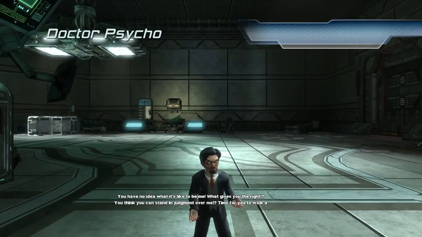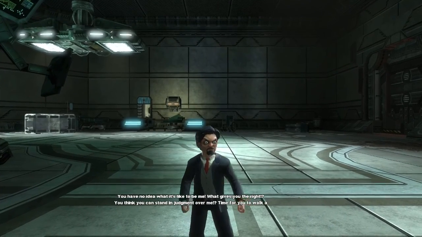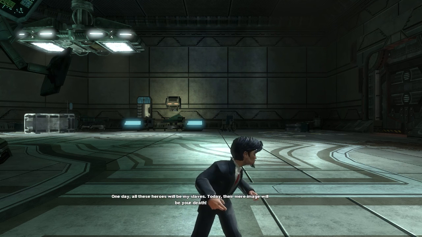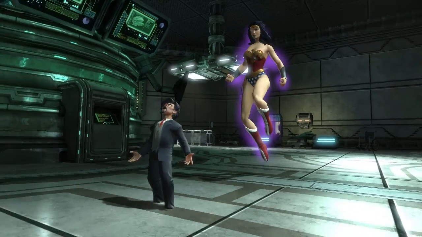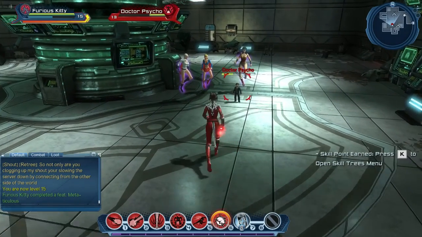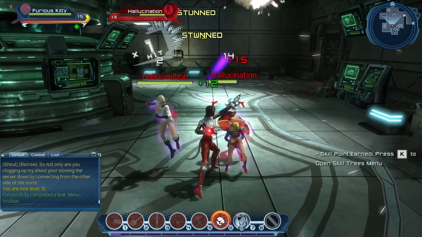You have no idea what it's like to be me. What gives you the right? You think you can stand in judgment over me? Time for you to walk a mile in my shoes. One day, all these heroes will be my slaves. Today, their mere image will be your death. You need to learn some manners. Trust me, it's really not your day. Oh, I think it's my day, because I'm going to just annihilate you all in a matter of seconds.